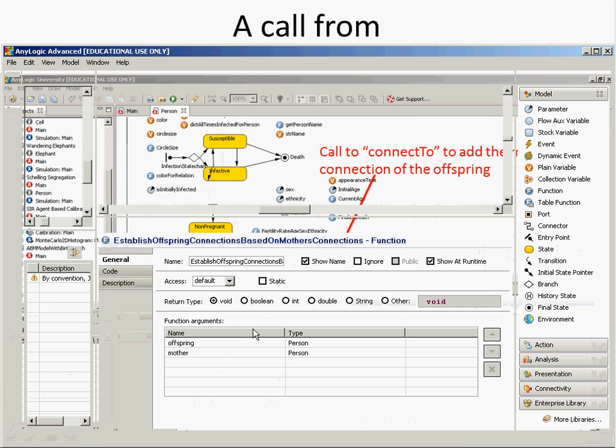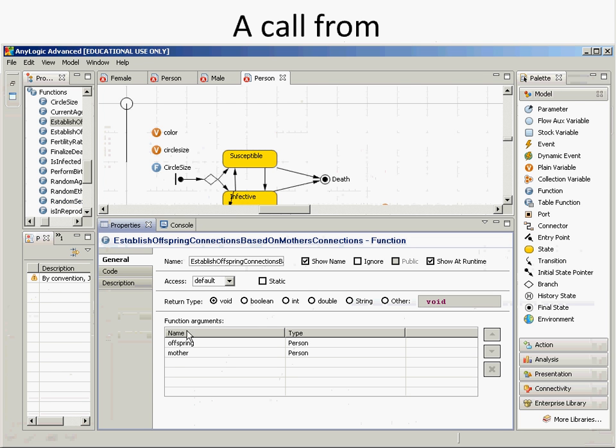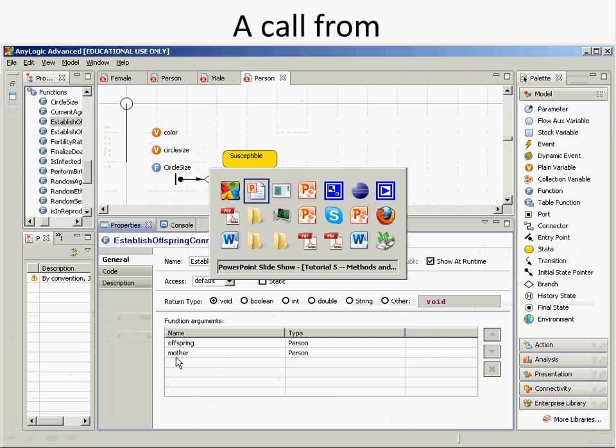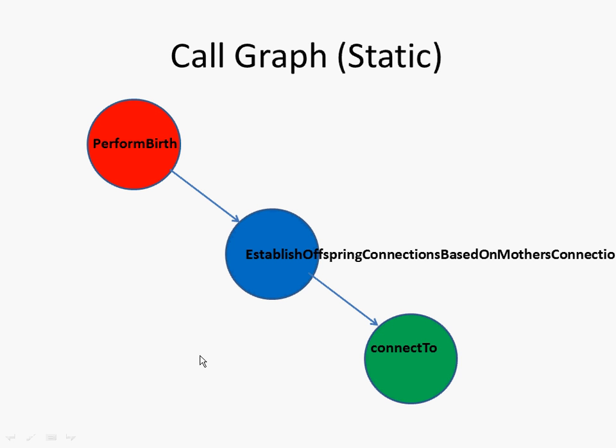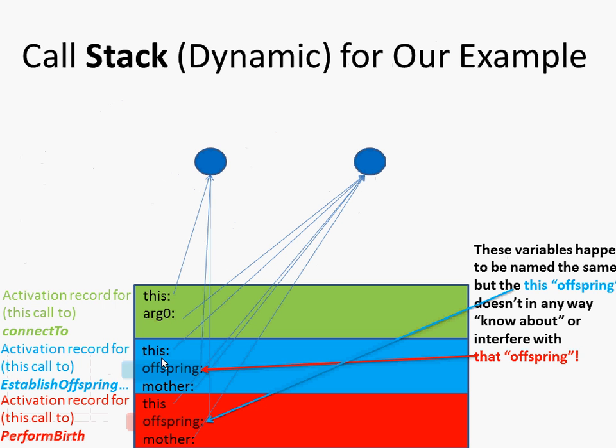And then there's another variable called this. That's provided as well. Now, I actually didn't bother specifying this. It probably should have. But because this is a method called on an object, there's actually a value for this as well. So offspring refers to this one, and mother refers to that one, okay? But you have to realize this offspring doesn't care directly about the fact that there's another one named offspring. I could have labeled this with a capital O and this with a lowercase O, or I could have given them the same names. They don't interfere in any way. All that happened is the value for this got passed as the value for that.